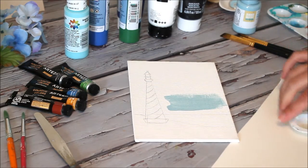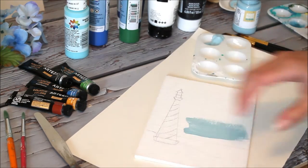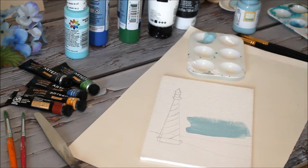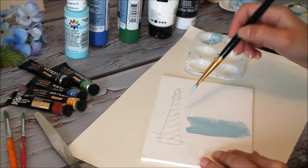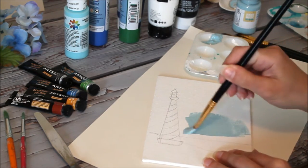And I'm just going to slip this on top of here because I don't want to get paint on my table. Okay. I'm so used to doing watercolors that I forgot about that. Okay, back to the background.